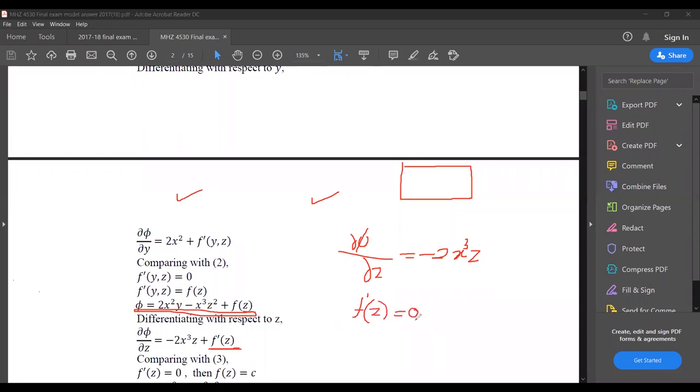So the first derivative of f of z is equal to zero. That means in the function f of z, there are no terms which involve z. If there were any term involving z, obviously we would get a number other than zero, or other terms involving z. Here we have got only zero, so this should be a constant, any arbitrary constant c. Using this, you can substitute it into phi and finally find the scalar potential phi, right? So that is the final answer. Very easy question.